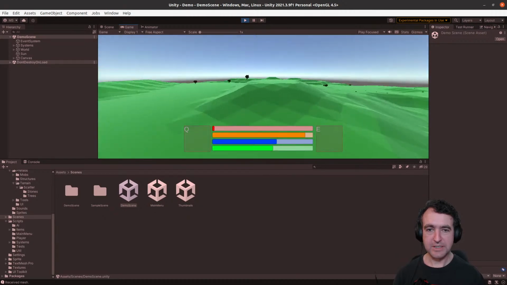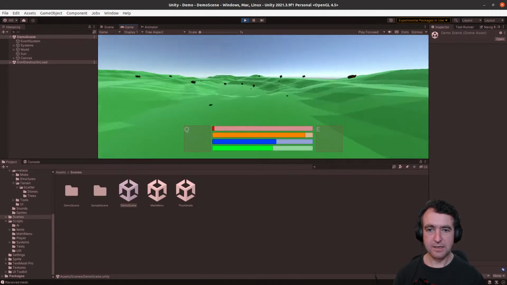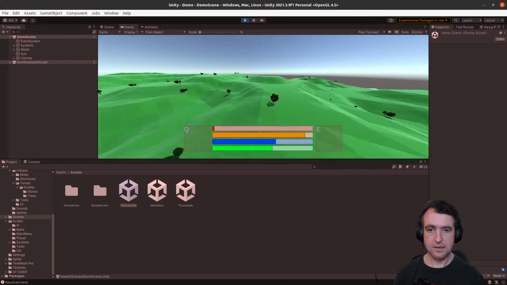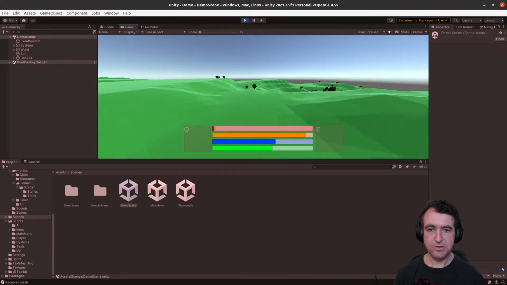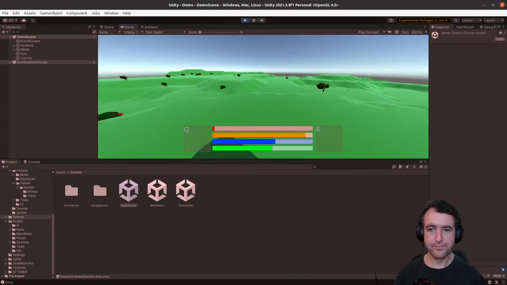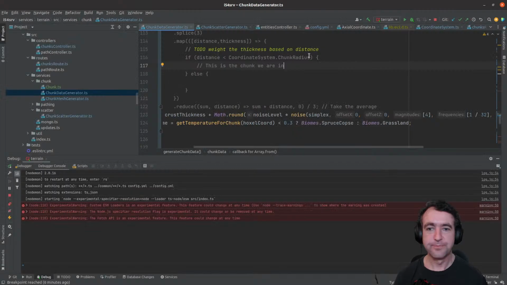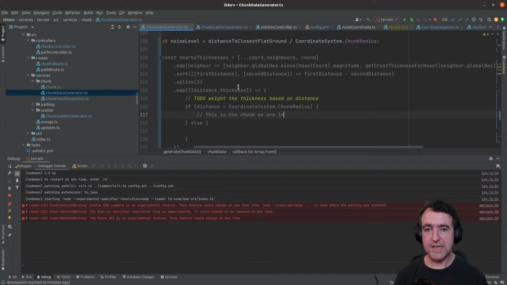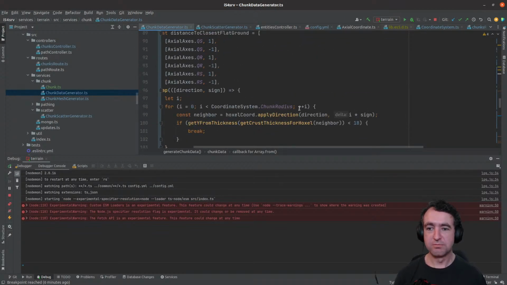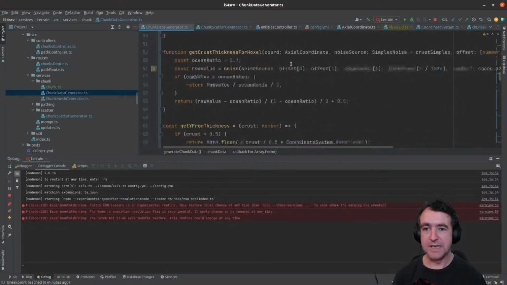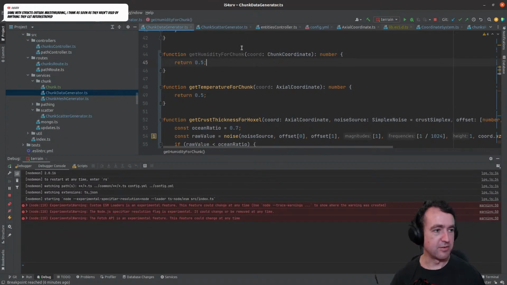I was very much expecting some spruce trees. Oh, no, of course I wasn't. I'm saying the temperature has to be below 0.3, but my temperature function returns 0.5.